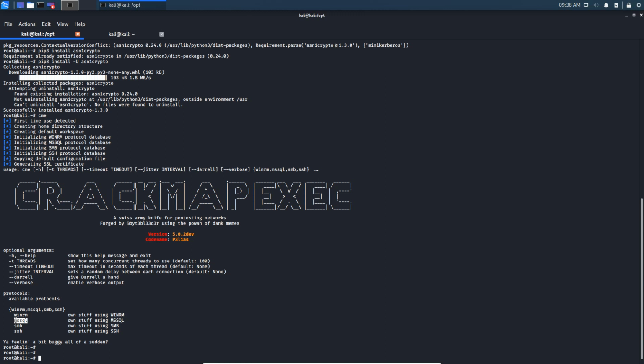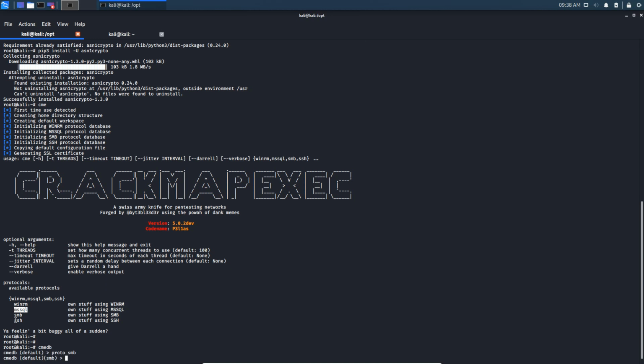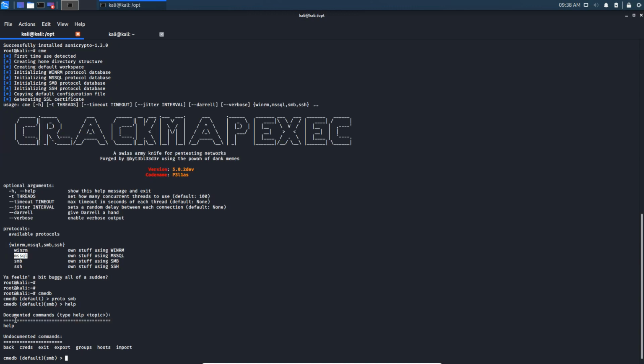So anyway, digging a little deeper, one thing I do want to cover before I forget is cmedb. Once you've been running CME or CrackMapExec for a while, it's going to be adding things to the database, and you can access that information here. At this point, we haven't really populated the database because we haven't done anything. But for example, you can look at creds that you've gathered. You could look at hosts and see which hosts that you own, etc. Just wanted to leave that out there.